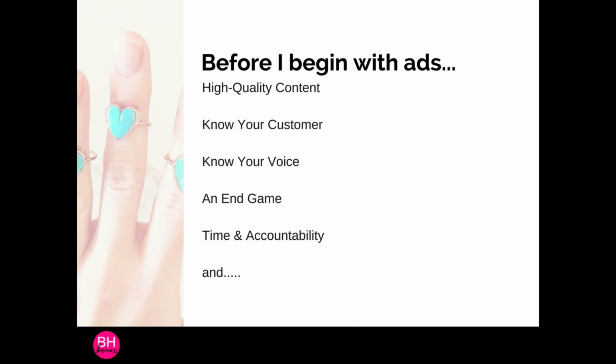And once you really dive into what you want your business to be and who you are as the leader of your business and who those core customers are that you're serving, what do they want, what do they need, that's when you can really hone in on creating a better, stronger brand, and then creating Facebook ads that are converting for your business. This ties into number 3, and that's knowing your voice.